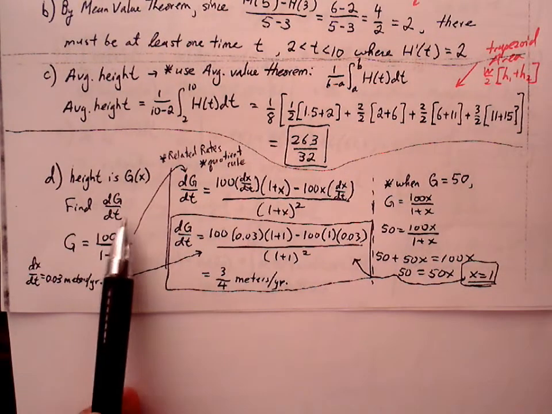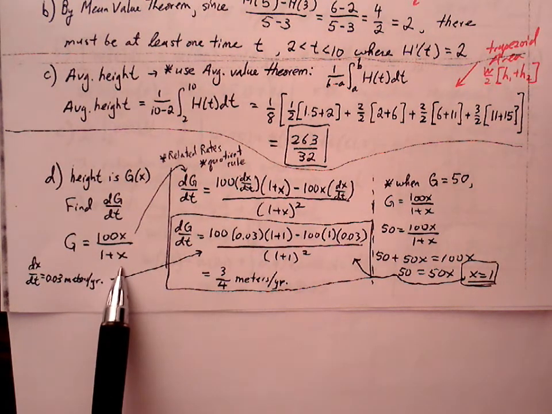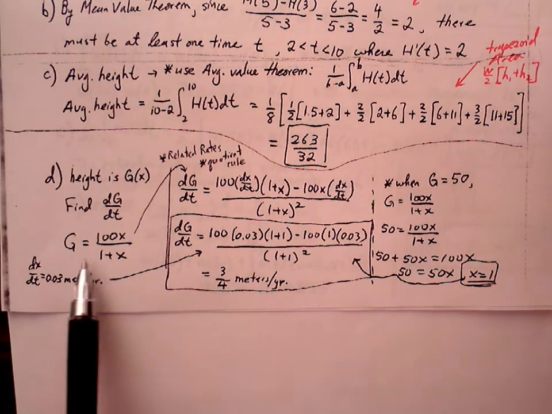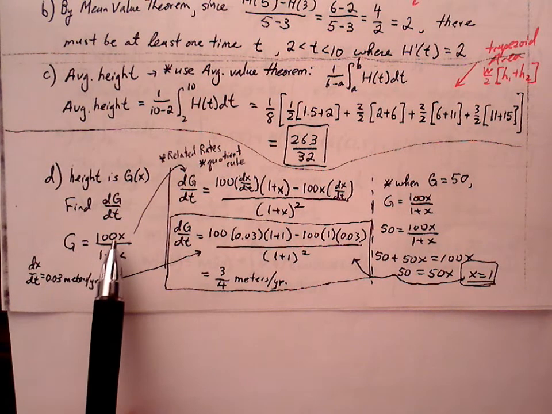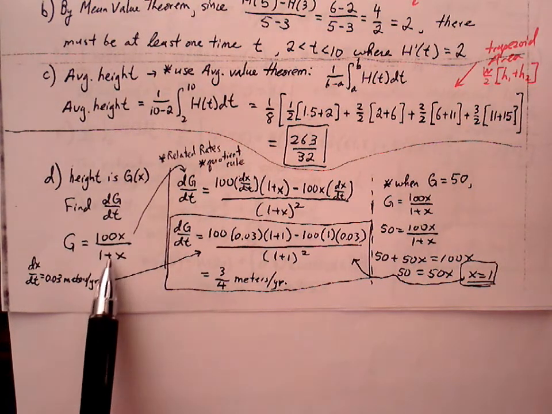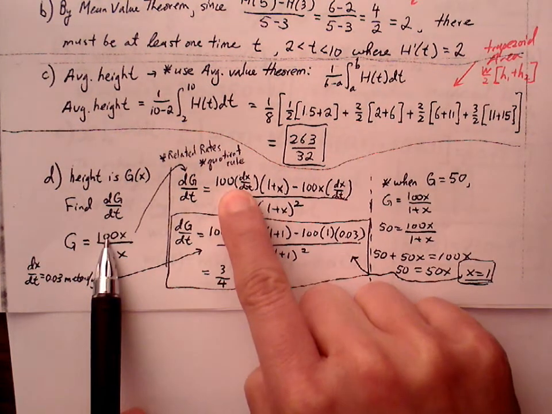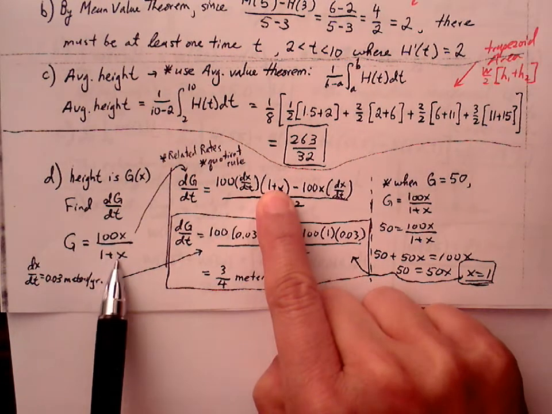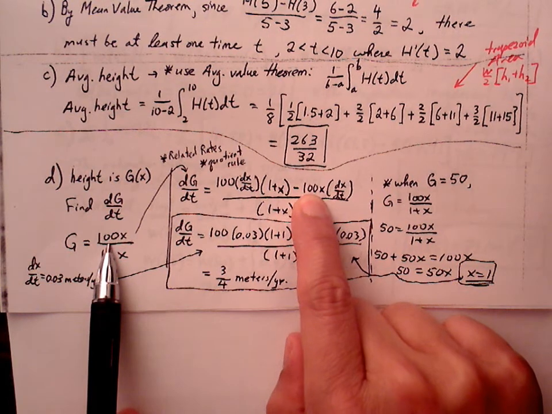So we're going to find dg dt, and we have this function to begin with. G is equal to 100x over 1 plus x. So let's take turns finding each of the derivatives. G is just hanging out by itself, so G just becomes dg dt. Now if I want to find the derivative of a numerator and denominator, I have to go through the quotient rule. So f prime g minus f g prime all over g squared. Okay, so let's start with f prime. F prime for 100x is 100 dx dt, so that's my f prime, times the g function, minus f, which is 100x, times g prime.